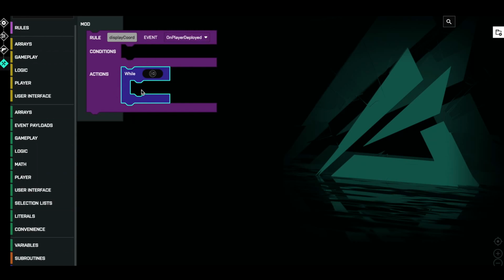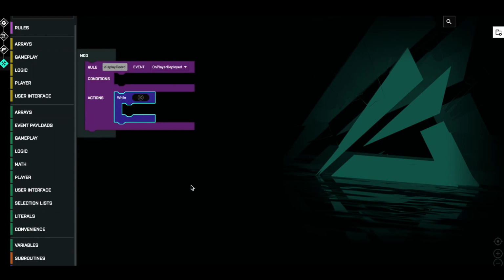Just a little introduction to the while loop. If you're wondering what this block of code is, it is just a loop and it will constantly iterate or continually perform whatever code we put in it while the condition here is true. So if we simply say, while the player is alive, do this, whatever code is inside that while loop will just keep running. So we're just going to set up this condition so that it keeps looping while the player is alive.